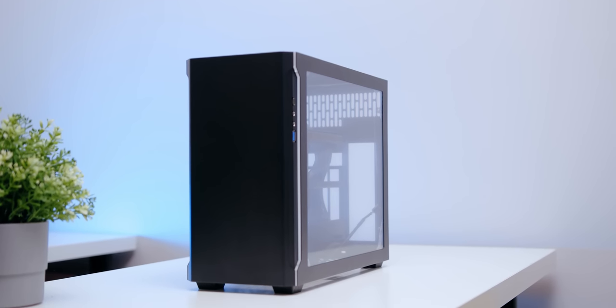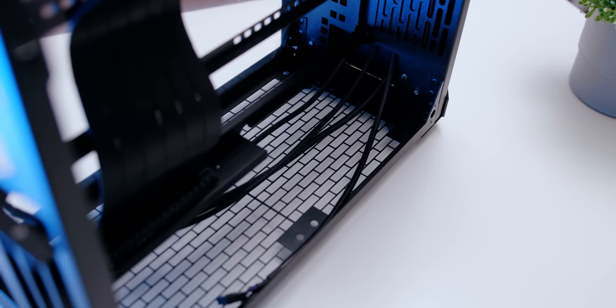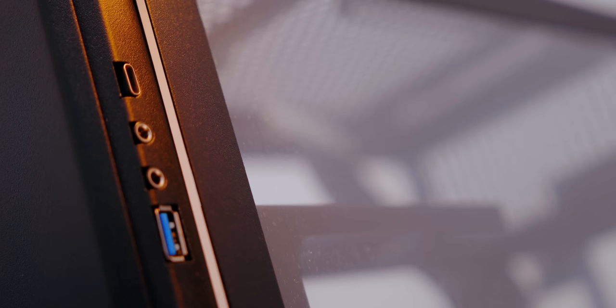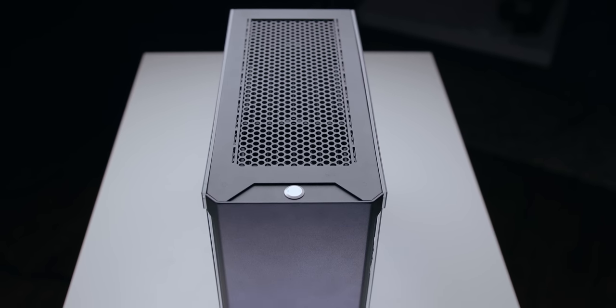For the case, I went with the Sliger SM750 — a roughly 14-liter mini ITX chassis made entirely from galvanized steel and powder-coated in black. I love the minimalistic design; it doesn't scream 'gamery' on the outside, even though the components inside are eye-watering. It does mean sacrificing some front IO compared to my Define R6, as it only has one USB 3.1 Type-A and one Type-C port. It supports radiators up to 280mm at the top, so mounting the Kraken X62 is no issue. The side panels are windowed and attach via pegs. Now that you know all the components, let's put it together.